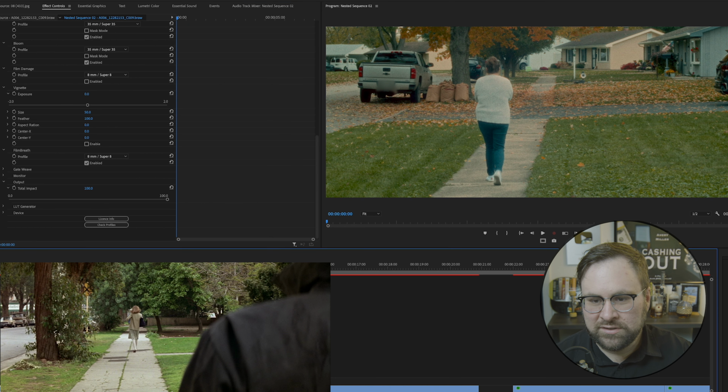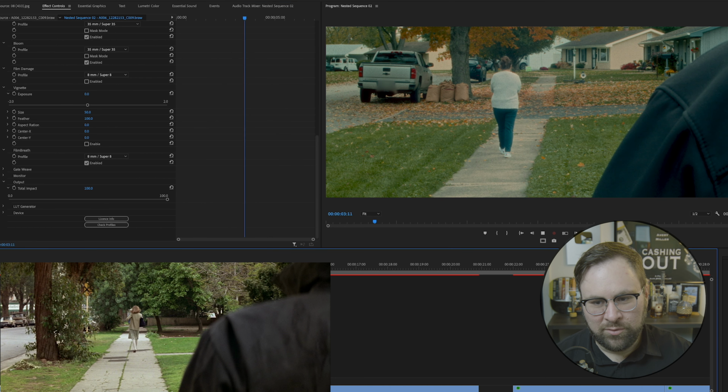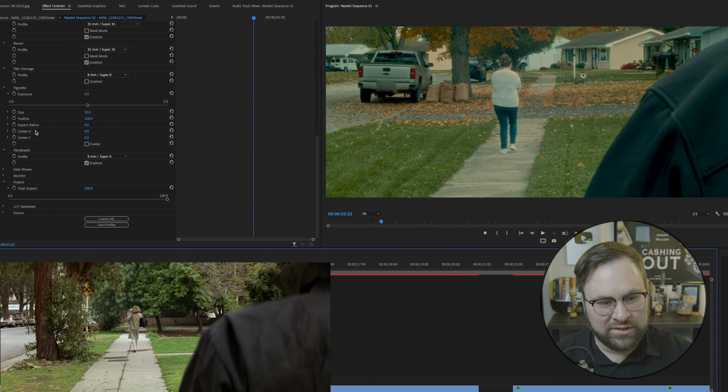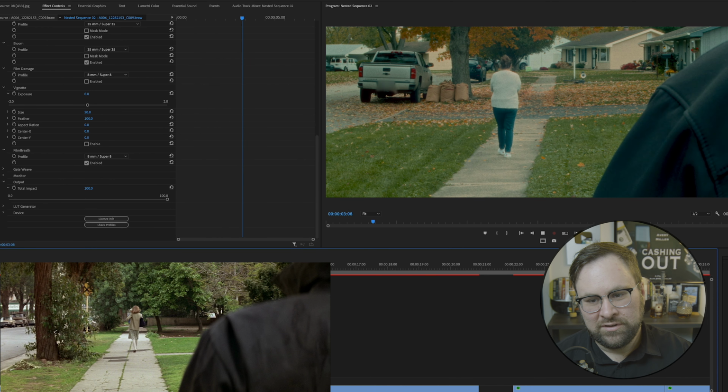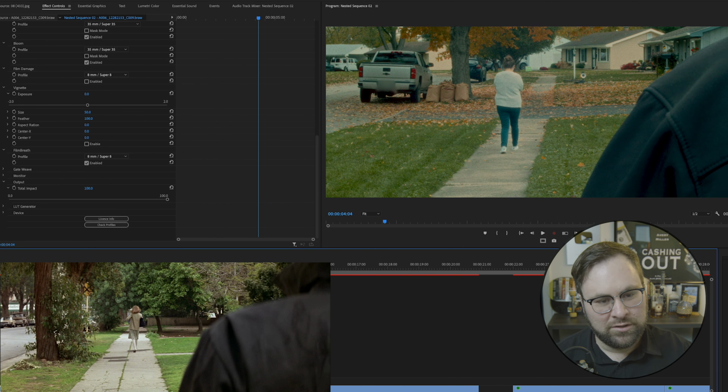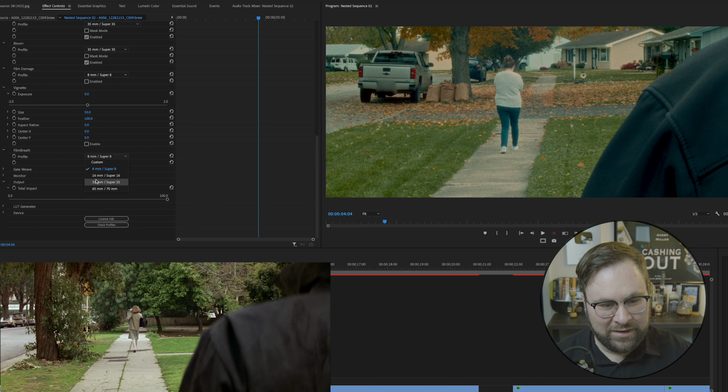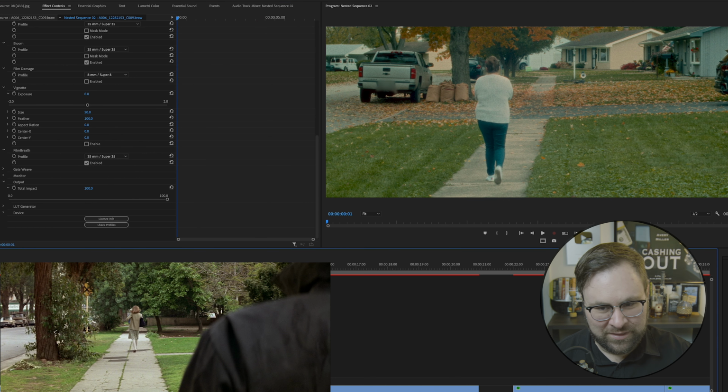So let's see what it does. We pushed it a little bit with this 8mm kind of look here. You can see how it flickers. It's like maybe there's some sort of color distortion with the film, or like if it was being projected and the bulb was flickering a little bit. Again, there's some trauma going on there.